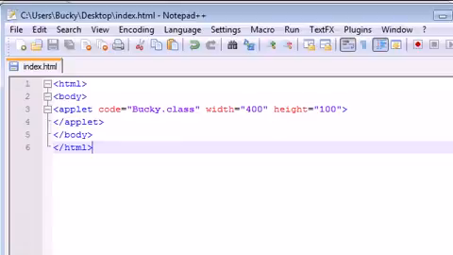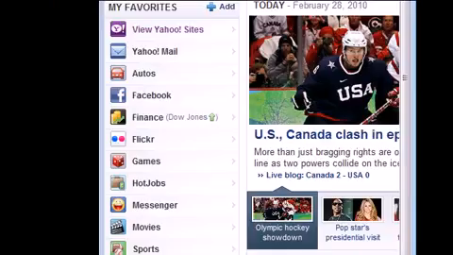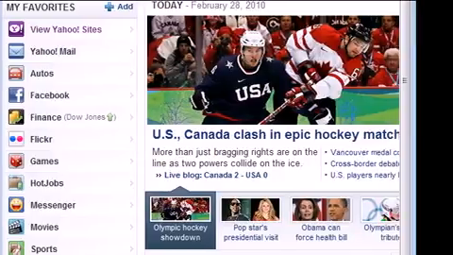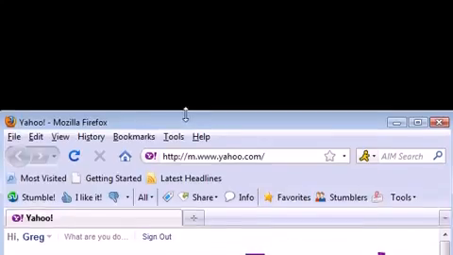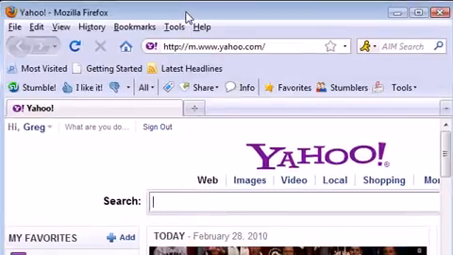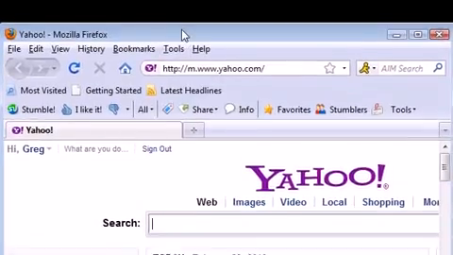So now what we have on my desktop is an index for my home page and a class file. So what do we do from here? Well, I already have a website set up at, let me minimize Firefox so you guys can see. Wow, that's the smallest I ever had Firefox in my life.